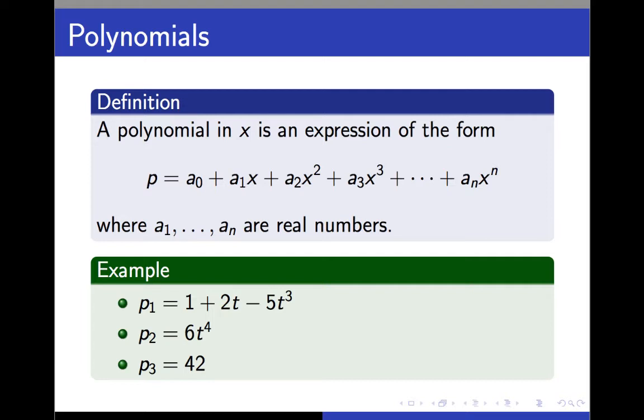So, for example, here are three polynomials. The first one is P1, and it's a polynomial in the variable t. We'll often use t rather than x in our studies here. You'll see that the coefficients here are 1, 2, and negative 5, and it has degree 3, because the highest power of t here is 3. Notice also that not all powers of t have been included here. Here, we don't have any quadratic term, and that's okay. In the second example, it's another polynomial in t that has just one term, the quartic term, and so it's degree 4.